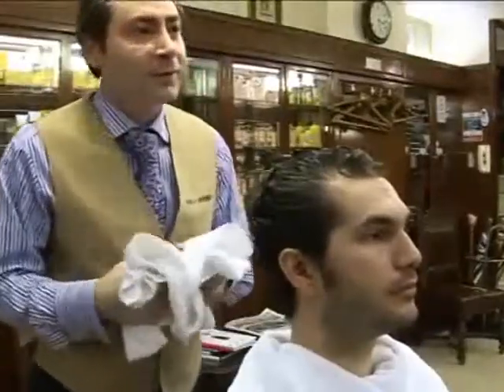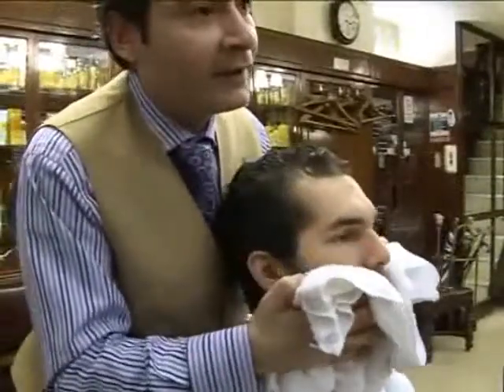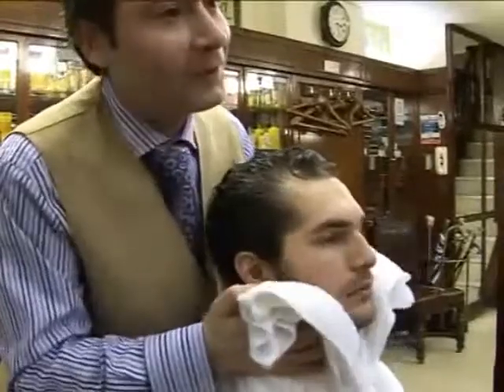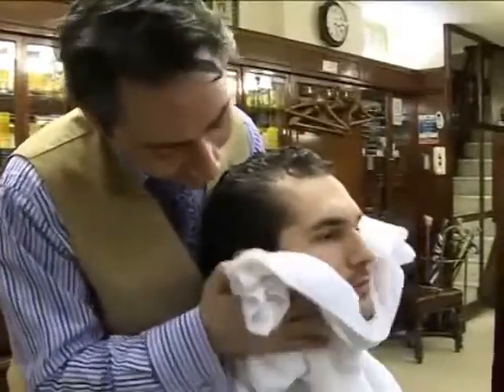According to Camille, the first essentials to a perfect shave are water and warmth. When hair absorbs hot water it becomes softer and easier to cut, and with warmth the skin and facial muscles become relaxed, making shaving much easier. The best time to shave is after a bath or shower.